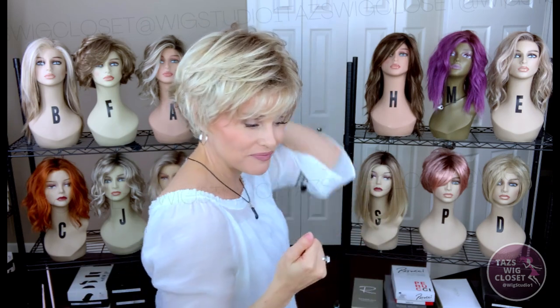Let's talk about Champagne Toned. Champagne Toned is a mixture of blondes — we're looking at more of a medium honey blonde, and in there you're going to see some beige blondes and some pale gold blondes. Overall, I think this is pretty neutral. You've got a nice neutral base with the beige and the honey. There's just a slight amount of pale gold blonde highlighting, just enough to brighten it up but not enough to make it super warm. There's also a really subtle root — more of a light golden brown that transitions seamlessly, just like natural regrowth. Beautiful transition, no stark lines. I think this color is really well done.